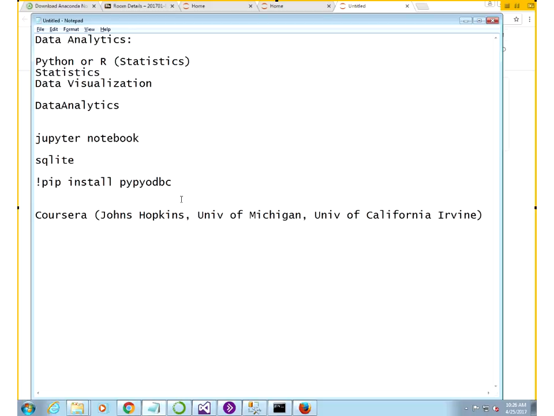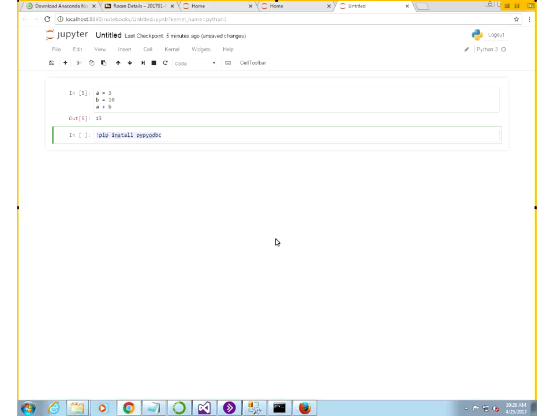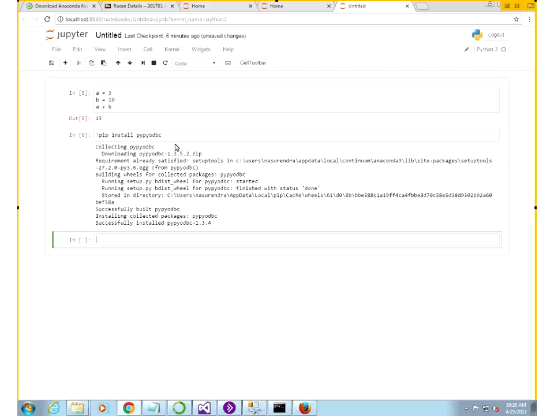Okay. So you need this to be able to have that communication between Python and SQL Server. So I'm going to just run this or execute it. You can execute it any way you want to. Once you have, it will tell you it's downloading it. It's like using the package manager in Visual Studio. It basically goes and gets this package, installs, and connects it.